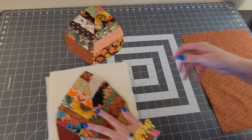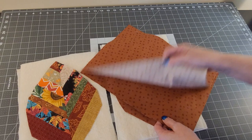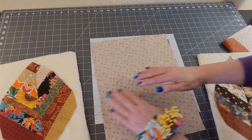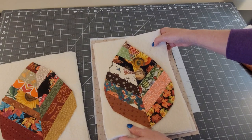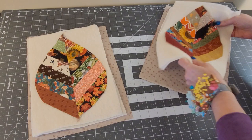So I'm going to place my pieces onto my cotton. And then I have 2 pieces of backing. So I'm going to lay my backing wrong side up. Just make sure it's smoothed. Lay your fabric on top, or all your layers here. Now you can pin if you want to, but these are kind of thick to pin through.